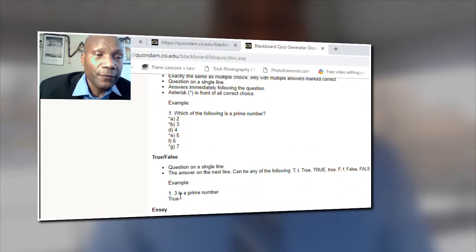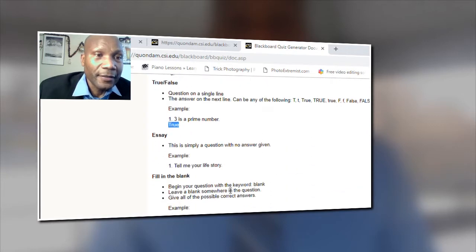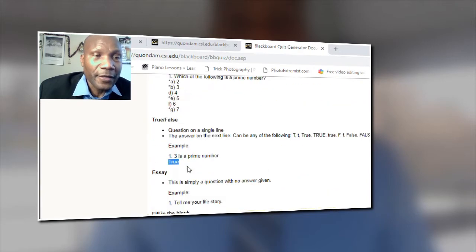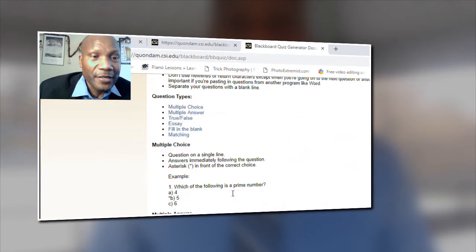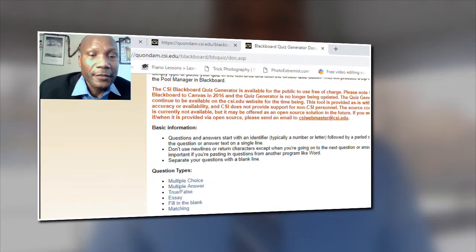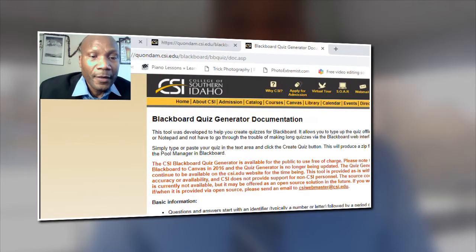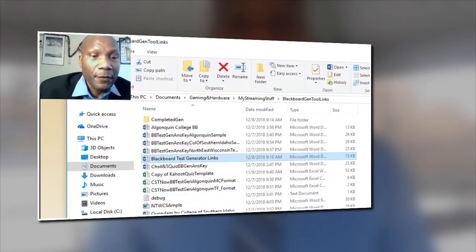And for true or false, you just need to put true or T to indicate the statement is true, and on and on. So they have these sample questions. I'm not going to dwell on it because I already created a sample based on the instructions here. So I'm going to go ahead and copy what I've already created from their stuff.